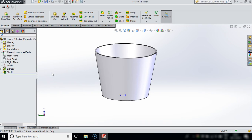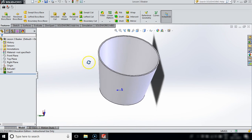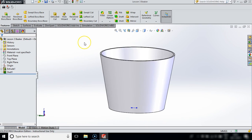In this lesson, I'm going to show you how to draw the beaker very similar to the one you can see in front of you. It is a quick, short exercise, but nonetheless, it does introduce a number of new commands in SolidWorks.